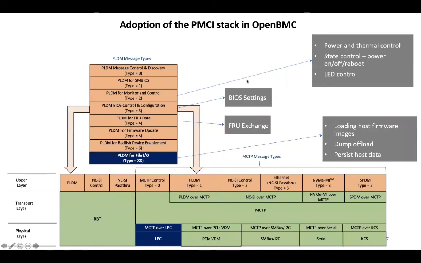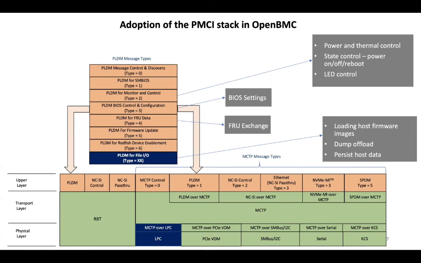This is basically a different view of the PMCI stack, and the intent is to also talk about what's currently implemented in OpenBMC. So the PMCI stack is basically layered. As you can see here, there's a set of upper layer protocols, PLDM being one of them, but there are other protocols such as MCTP control and SPDM. I wouldn't be getting into details of protocols like MCTP and SPDM or NCSI today. I believe there are separate sessions for those.